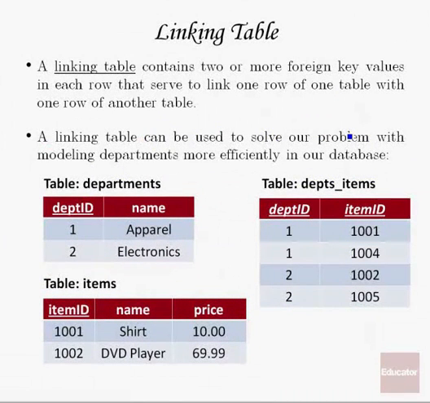We're going to expand on that a little more to come up to the concept that this lesson is mainly about, or the ultimate goal of this lesson, which is known as a linking table. Basically, a linking table is a table where each row contains two or more foreign keys representing rows in another table. So let's probably best explain by an example. Let's say we create a departments table, and this is sort of the goal of this lesson, we're trying to efficiently model our departments table in our database.